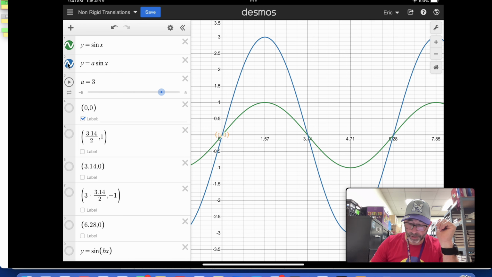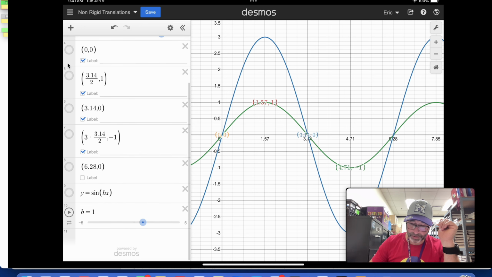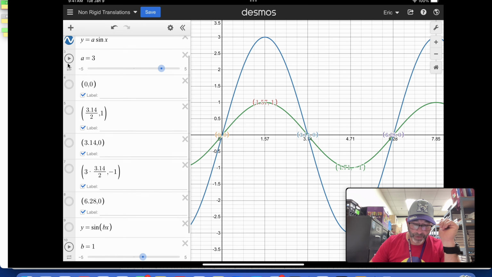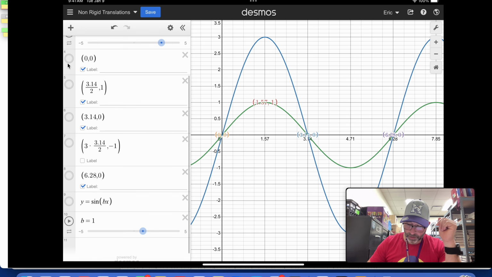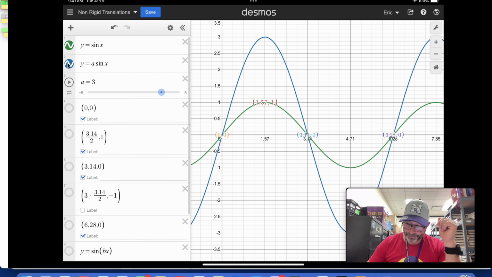I'm going to label these so we can actually see them. Sorry. I want to make sure that these are labeled because I need them to pop on the screen to you. Okay. So I don't need that upper one, and I don't need that lower one. What I need are those three that we see right there.